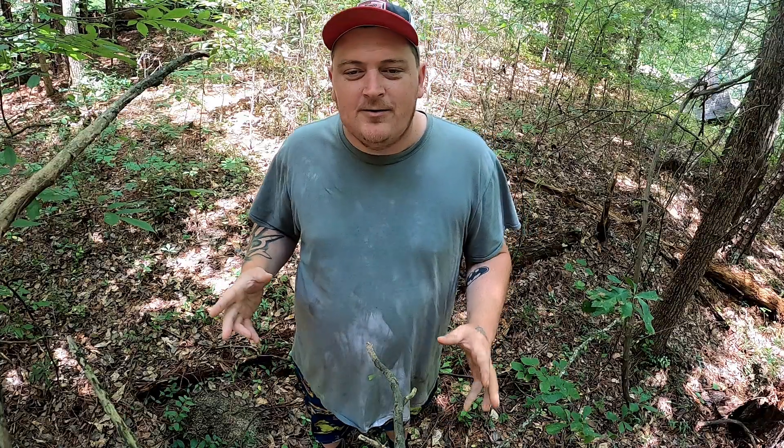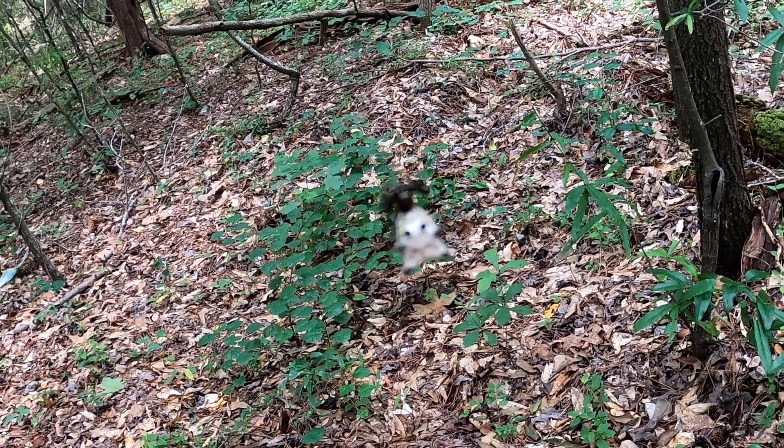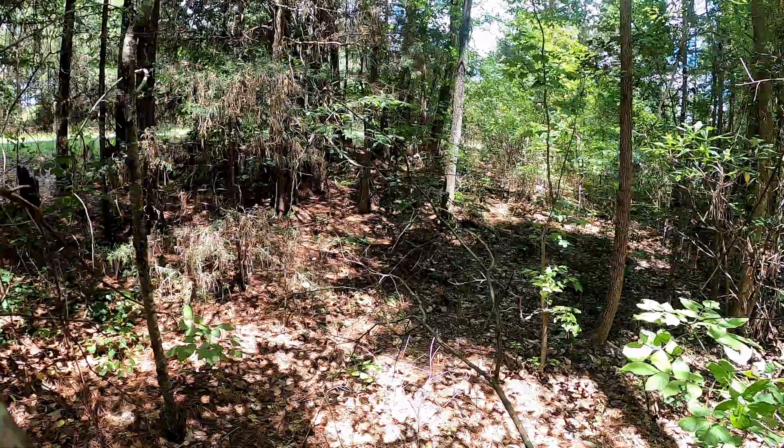We see a gold color and we think: that day when it's a light rain, wind's blowing five miles an hour, and I'm on top of a brush pile in 12 feet of water, they're gonna bite this gold jig. So we buy it, and then it sits in our tackle box for years. We'll break it out and it won't be in the water for three minutes before we're already putting that confidence bait back on, because one of the major keys to crappie fishing is confidence.